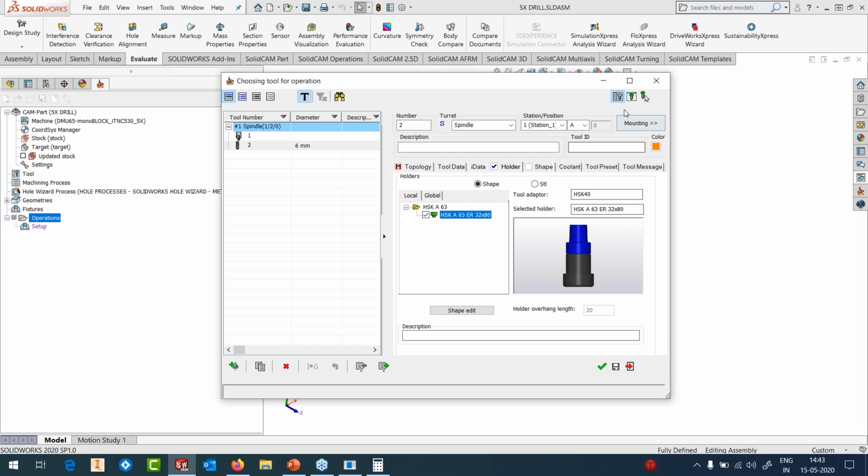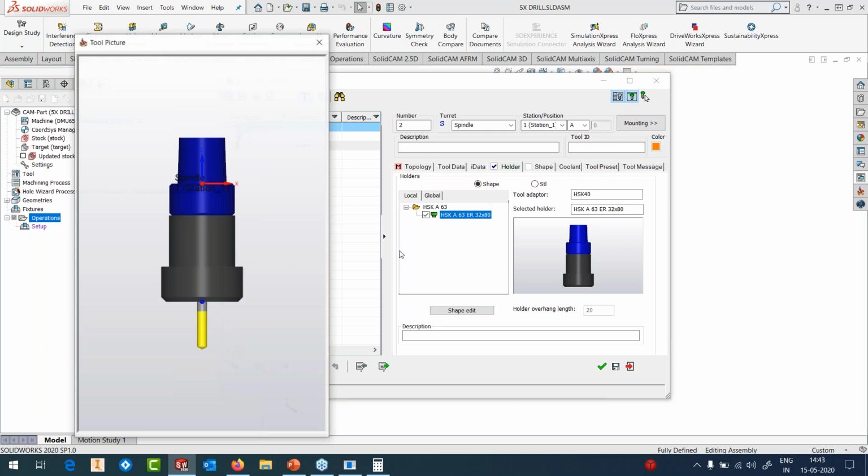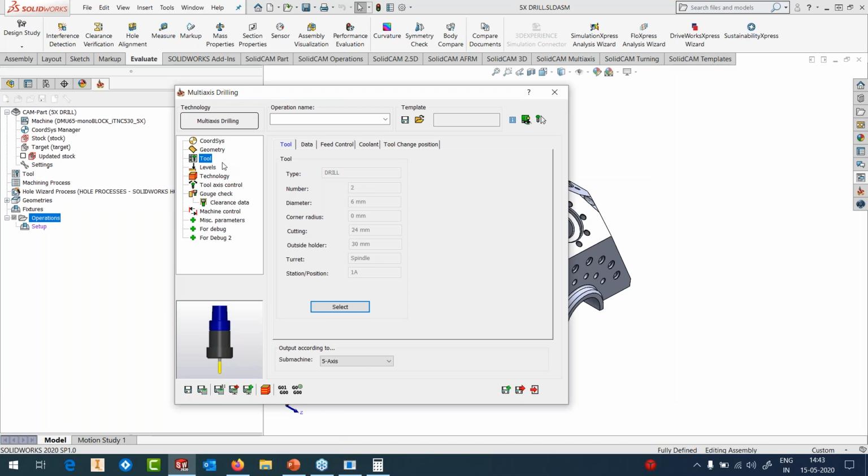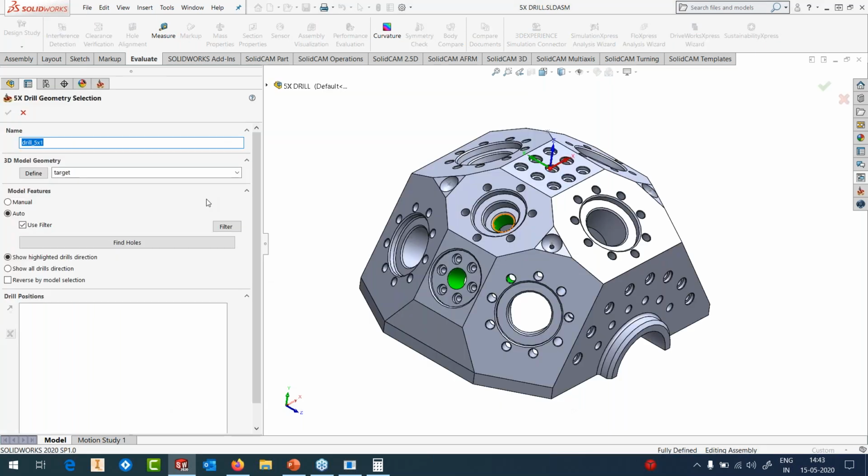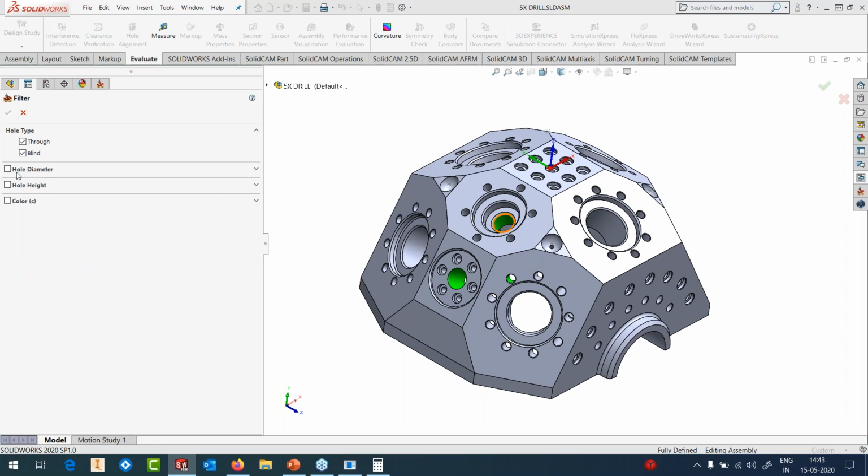Okay. Let's go into the geometry and I'll say new drilling geometry. In the drilling, I can set filters. You can ask for a through hole or a blind hole. You can ask to pick a certain diameter, and it will only find holes of that diameter. Or I could say the hole line from 0 to minus 25. Any holes that have this depth, please only pick those holes. Or I could pick the hole by color. I can say pick this green color, and then all holes having this sort of surface. So I can apply different filters here.